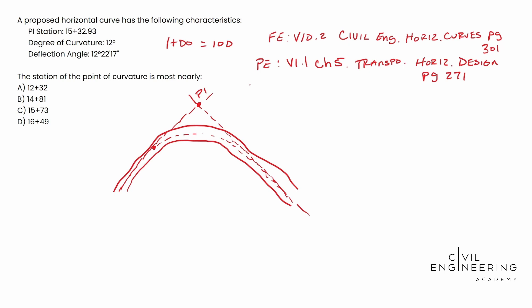We have a PC right here, where the curve begins. This is the PT. The distance between your PC and your PT along the curve is L, length of your curve. This angle right here, from the PI to the PT, or even here, those are the same. This is your I or delta. It depends on what manual you're in. And this is actually given to us in the problem. We have 12 degrees and 22 minutes and 17 seconds. So that's what that is.